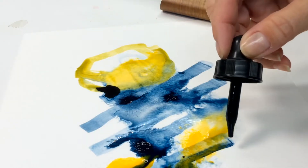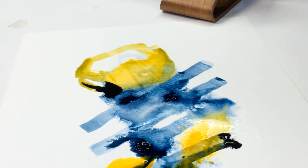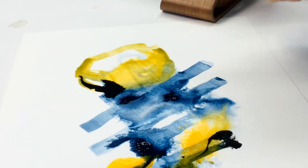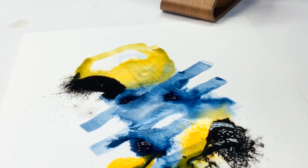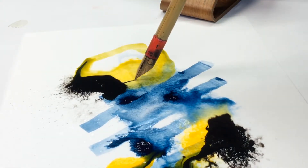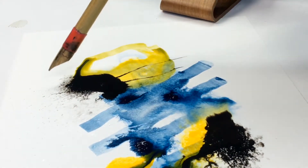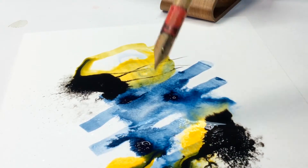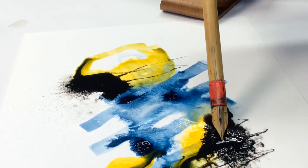Now just to bump up the contrast in the warm-up — because I'm still treating it as experimental, this isn't necessarily going to be a final painting — I've added black, and it gives just that extra starkness that the colors have to play against. Using the water bottle again and spraying it allows that ink to spider out in a way that I could never paint without having all of those little channels of water for the ink to flow through. It's really satisfying to watch.